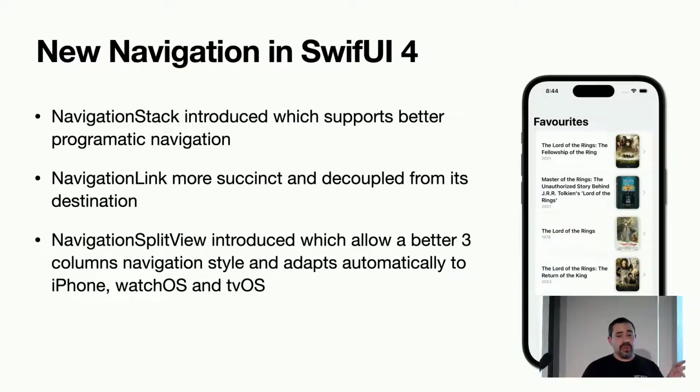And the navigation split view now gives you a lot more control within SwiftUI. You can hide columns or maybe control the size of the columns, and it will automatically go into a navigation stack when you change horizontal size classes, and then back to a navigation split view if you go, for example, to the regular size class.